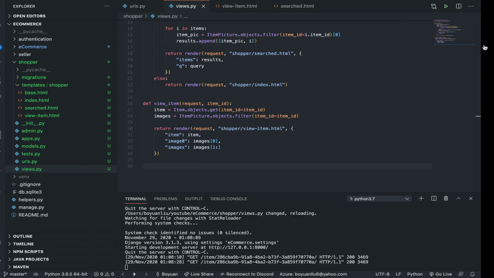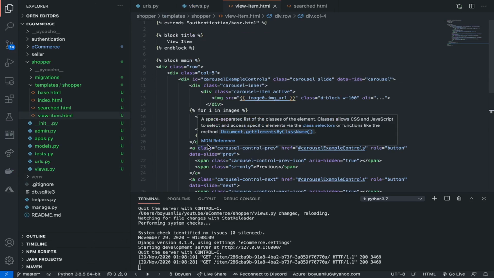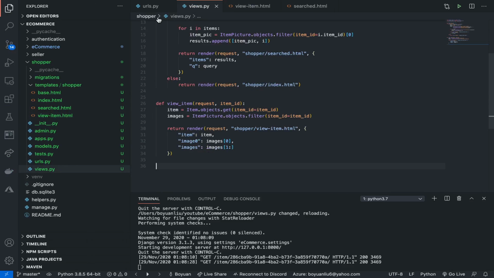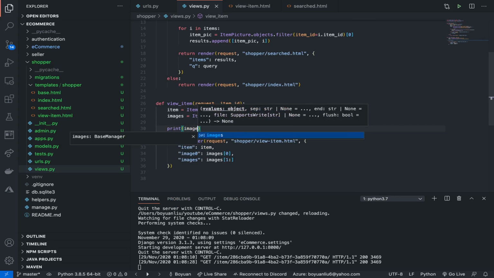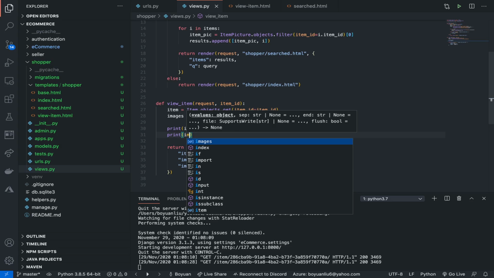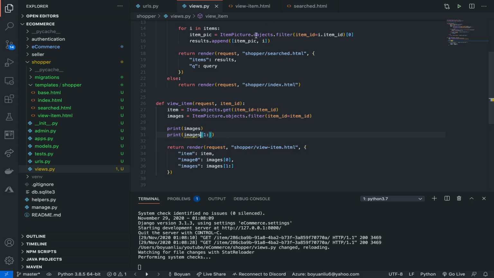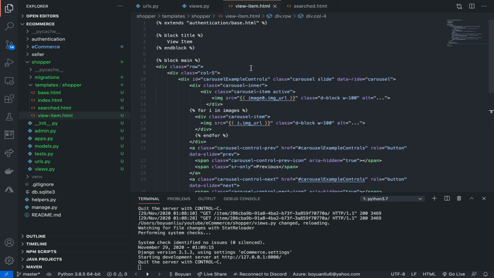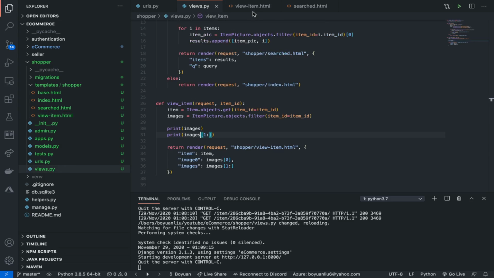Okay. There's some error with this view item. Just print image 1 colon. Okay. That's an issue we need to fix. Ooh, okay.